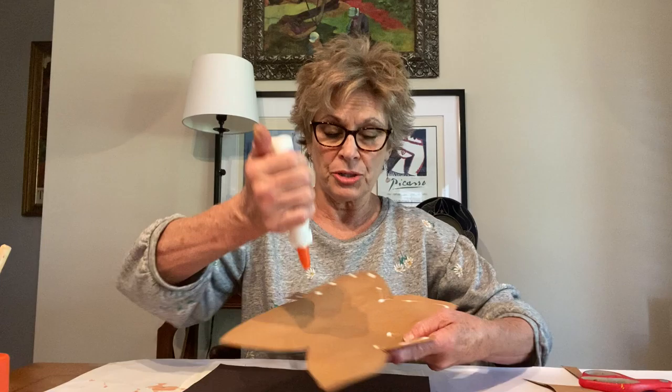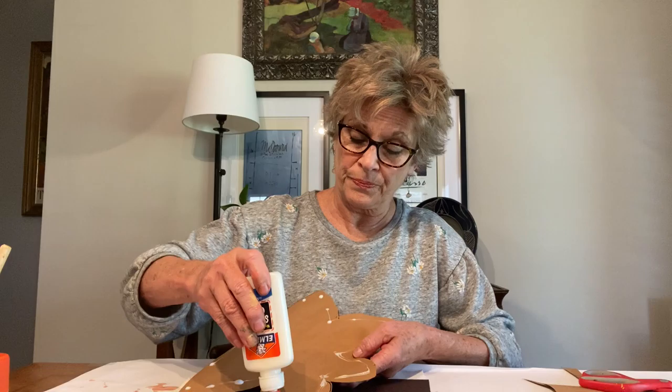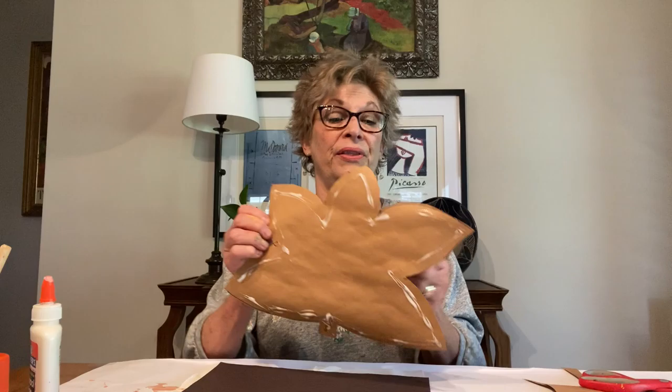I'm just putting a little bit of glue around the edges. Dot, dot, dot, dot, dot. Just around the edges. I'm not putting it in the middle because we don't really need it in the middle. We really only need it on the edges because we want those edges to lay down nice and flat. Boys and girls, this glue is really the best kind, and it's the kind that I always use because, like I said, it's just stronger. So if you've got this kind, try using it, okay?